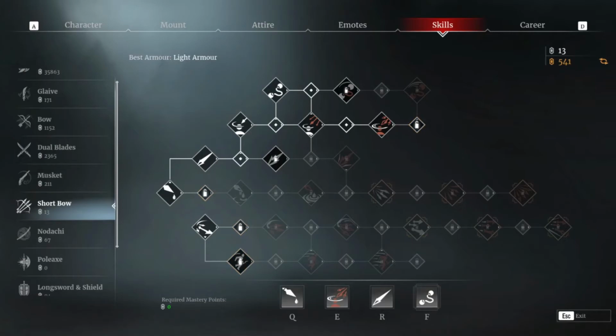And the draw time for your shortbow is very small. So you're essentially tagging heroes or units and you're pretty much annoying them at that point. There's a lot of different builds that I've seen for short bows. So it really depends, as soon as you pick up this weapon, what type of short bow do you want to be? What's your play style?